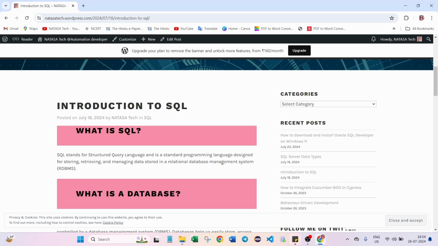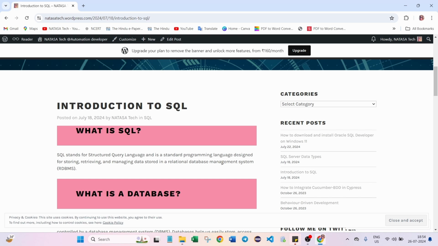If you want to store, retrieve, update or delete, whatever actions you perform inside the database, whatever data is stored in the system, there are different DB software available nowadays, like Oracle, SQL Developer and PLSQL.